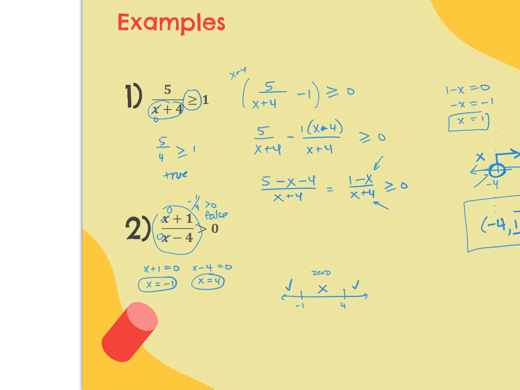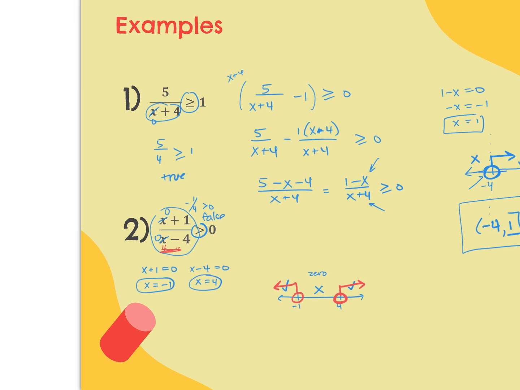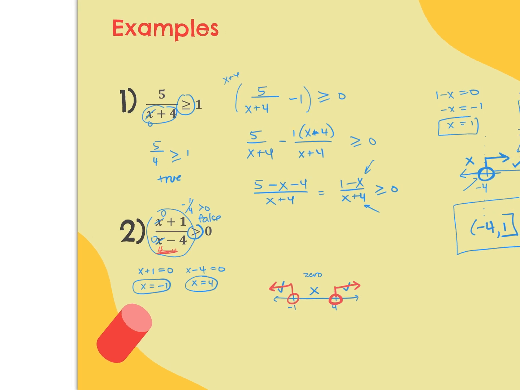So notice this is greater than, not greater than or equal to. So I'm going to have an open circle here and go this way, and an open circle here and go that way. And notice again, I know that in my denominator, x cannot be 4. If x is 4, my denominator is 0. But notice that I have an open circle at 4, so it's not even an issue. If it was a closed circle, it would be a problem. So you have to be careful with the denominator when you have an equal sign in your inequality.